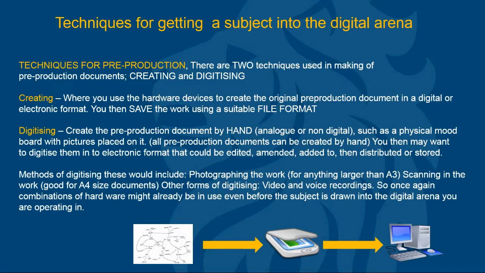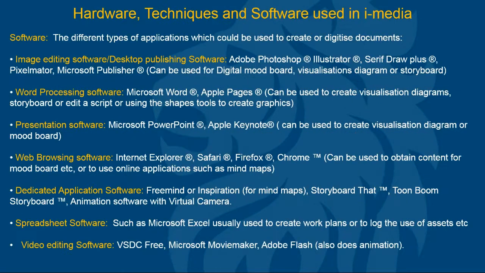Okay, so the two things that you need to get down, so make sure you've got these written down in a book or on a piece of paper, are the actual creation method and the digitizing, and that is the bit where you are putting it into the digital realm. Okay, so let's have a closer look at the software.